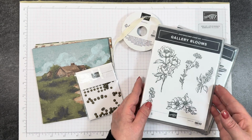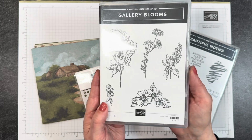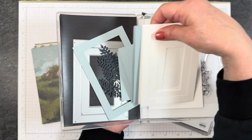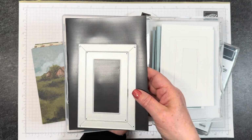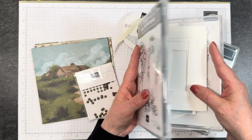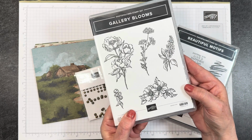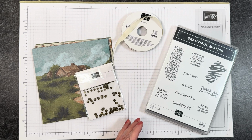One of the stamp sets is called Gallery Blooms, and it comes with all these beautiful flower images. And I've done a lot of die cutting with that, so I've got some extra pieces in here. But you get this little panel die cut and also all of the floral images cut out too. And I do have a card on my blog that was a sneak peek project if you want to check that out. So very beautiful stamp set. We're not using that one at all tonight though.